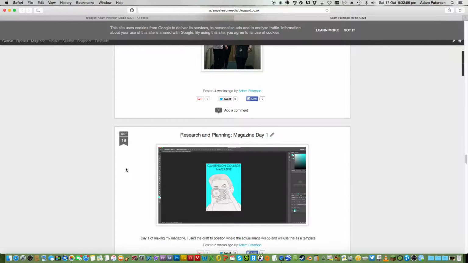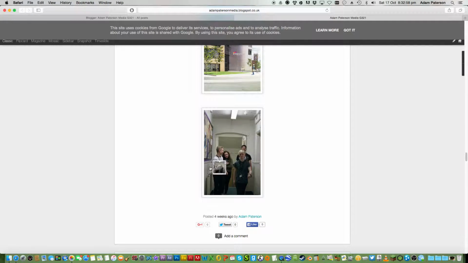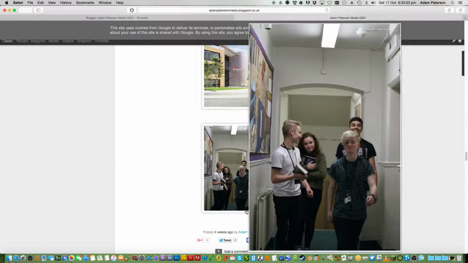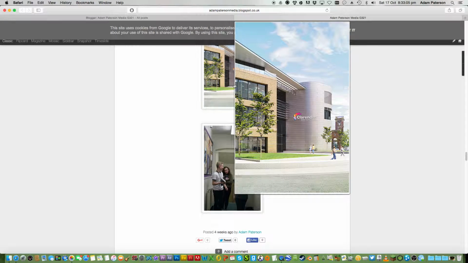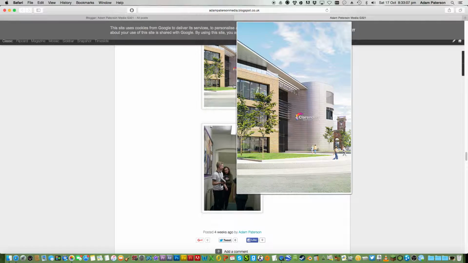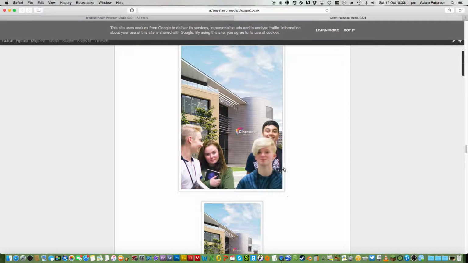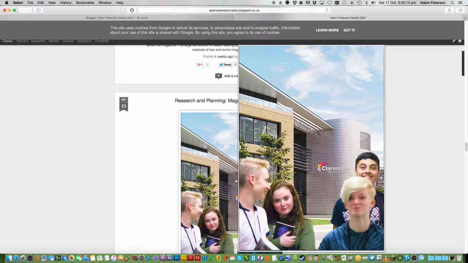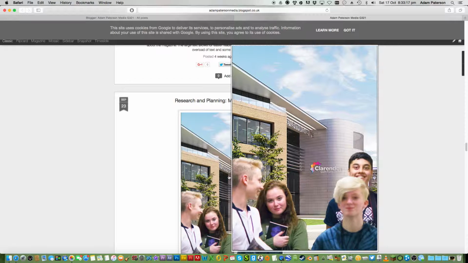So then I decided to change the idea and opt for this image on the front cover, and then this image to be in the foreground, and that to be in the background, the new building. That's not an actual picture, that was a mock-up drawing made before the building was actually created. And then that was the image put together, and I messed around with the lighting a bit to try and get it accurate, so there's some lighting on the right hand side of the metal cylinder on the Clarendon Sixth Form College bit, and I tried to add that lighting on.